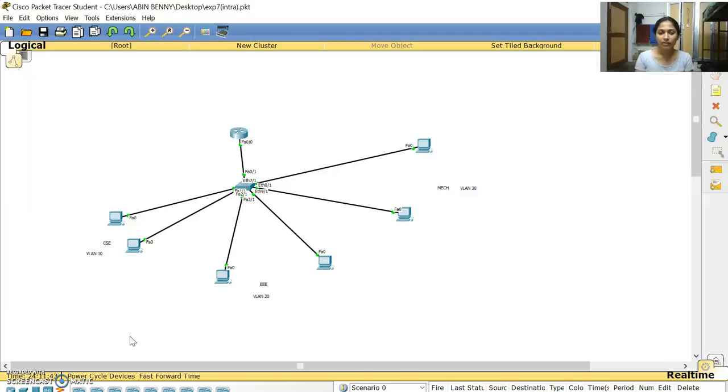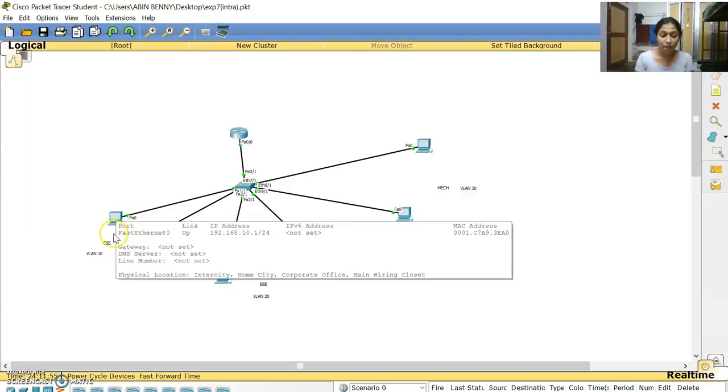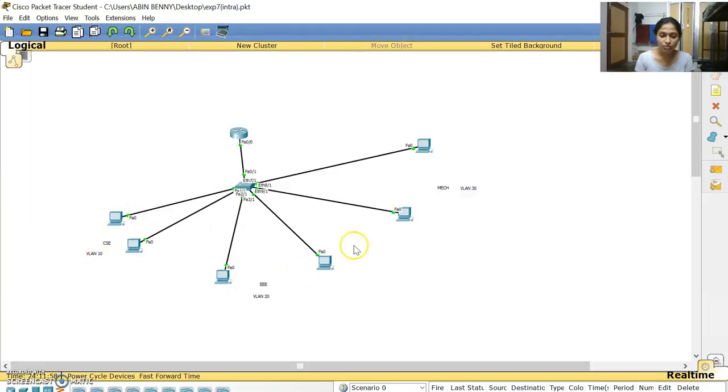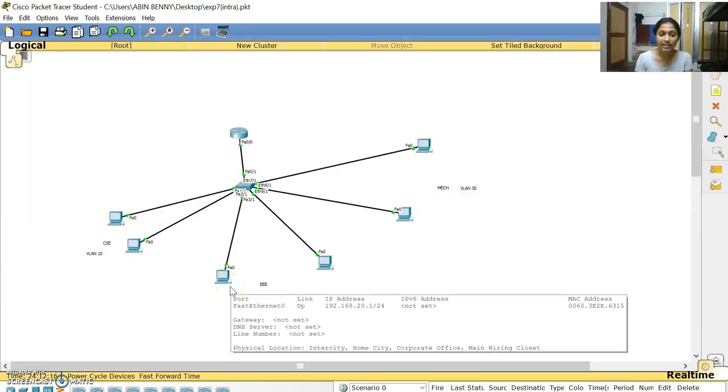Now in VLAN you have two types of connections. One is the intra connection and the other is the interconnection. Now in intra, suppose you have this topology. These two PCs belong to VLAN 10, these two to VLAN 20 and these two to VLAN 30. So in intra-connection, you will be able to ping only within the same VLAN. That means I can ping from this PC to this PC. I can ping from this PC to this PC, but I cannot ping between two different VLANs. Whereas in interconnection, you can do that.